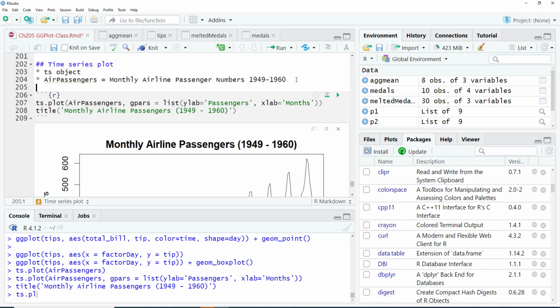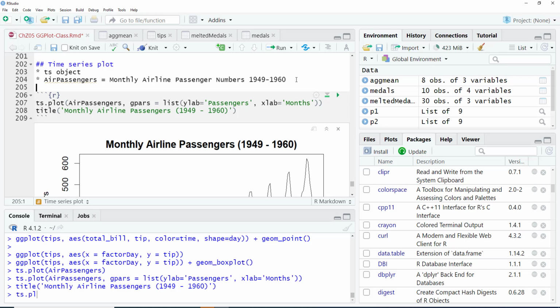If you want to use ggplot, with all the bells and whistles that come with it, ggplot will only accept a data frame. So you have to take the time series object and convert it into a data frame.